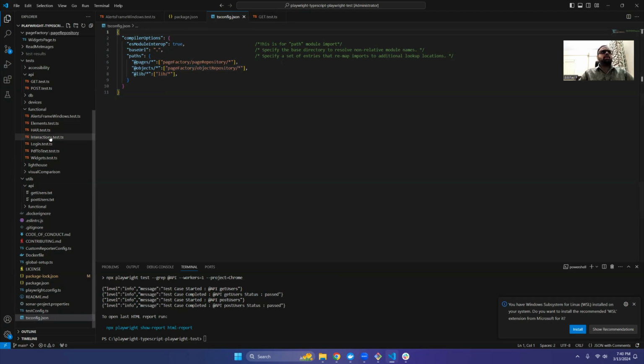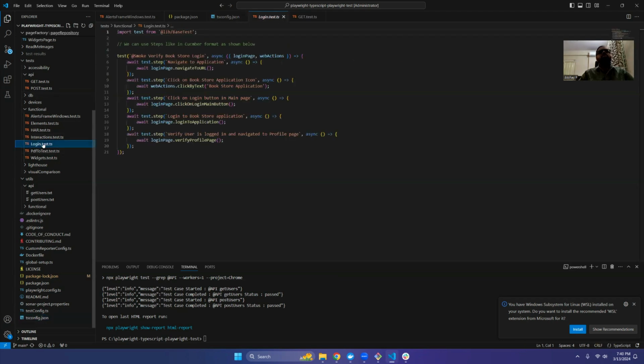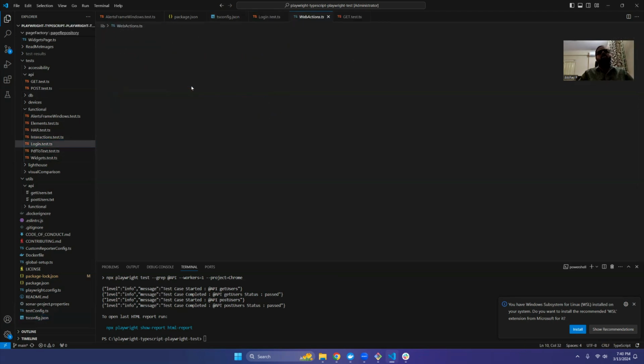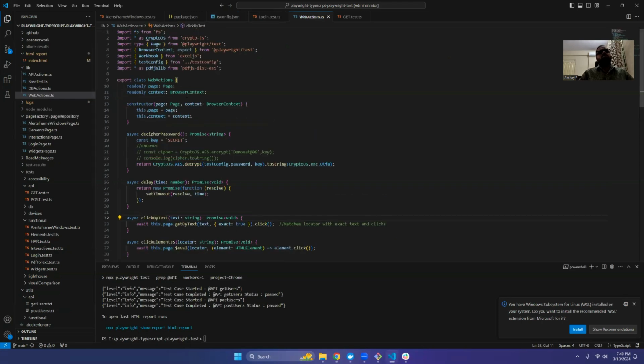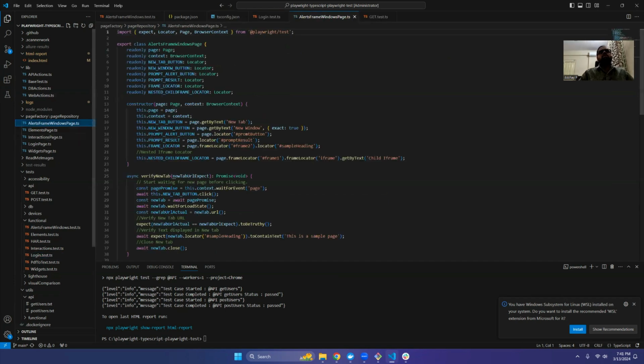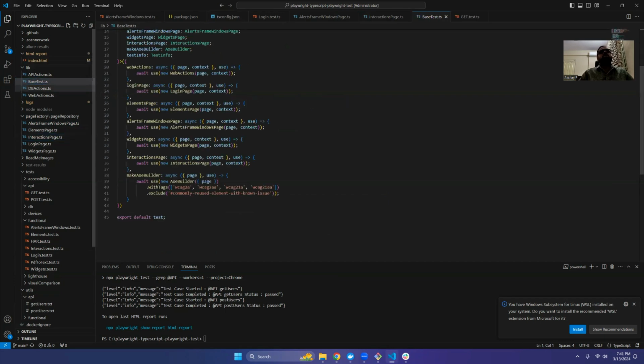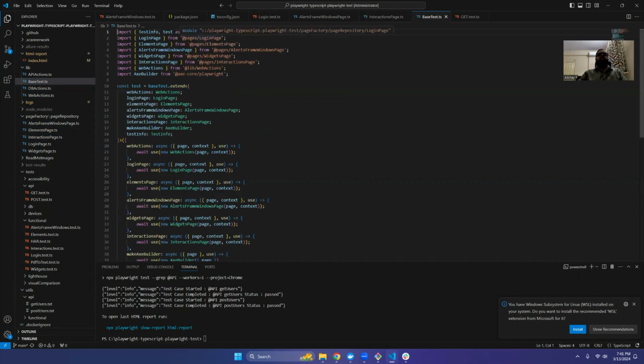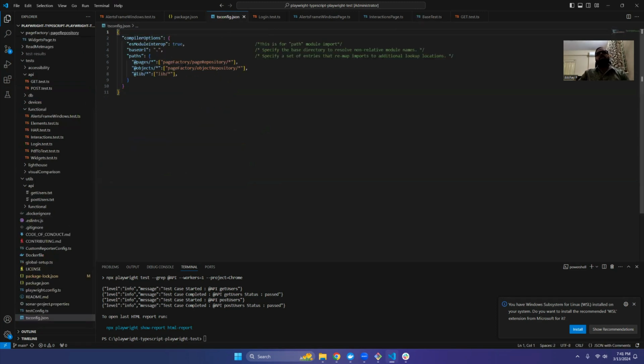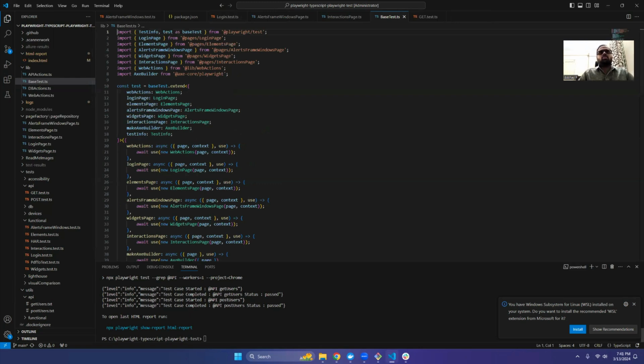If I go to any of the test cases, let me check if I have defined it somewhere. Okay, let me go to that base test and check. See here, instead of giving the full path, I'm giving @pages. This @pages is pointing to page factory slash page repository. Like this, you can shorten your path in import. So this is one thing I have used. And in the meanwhile, these API test cases got passed.